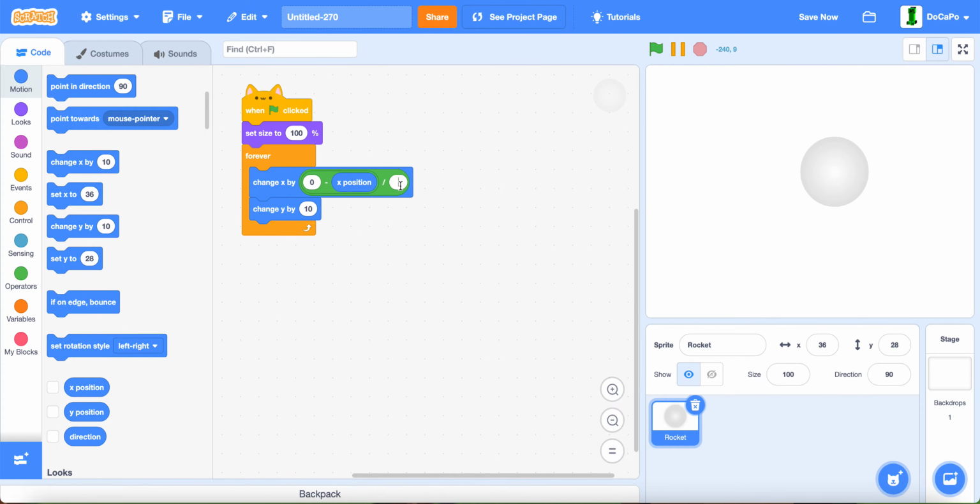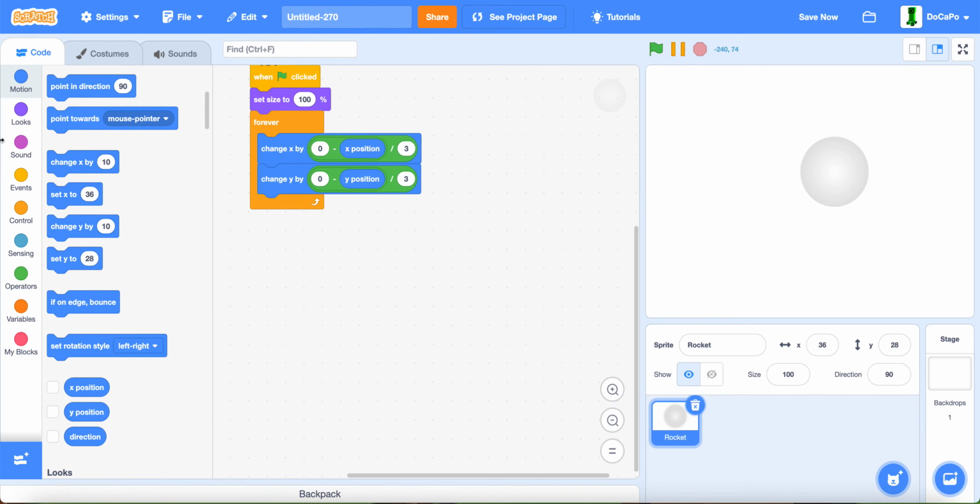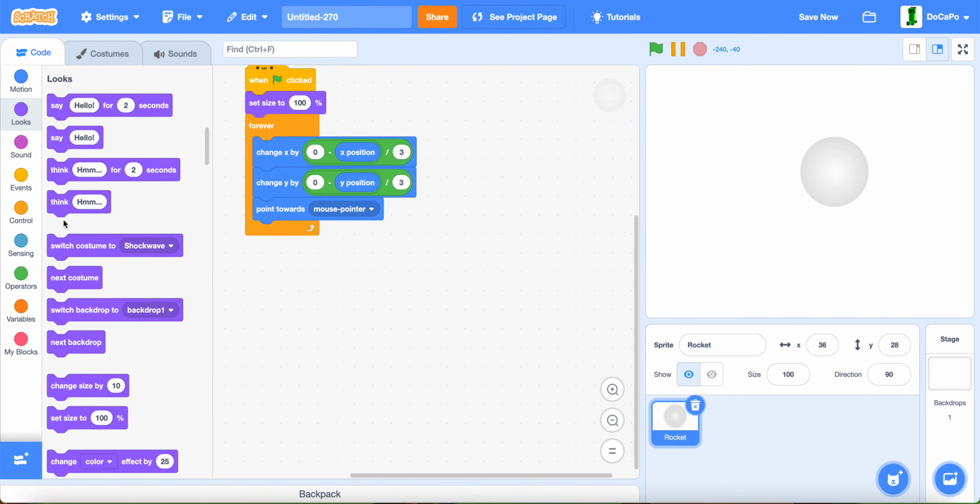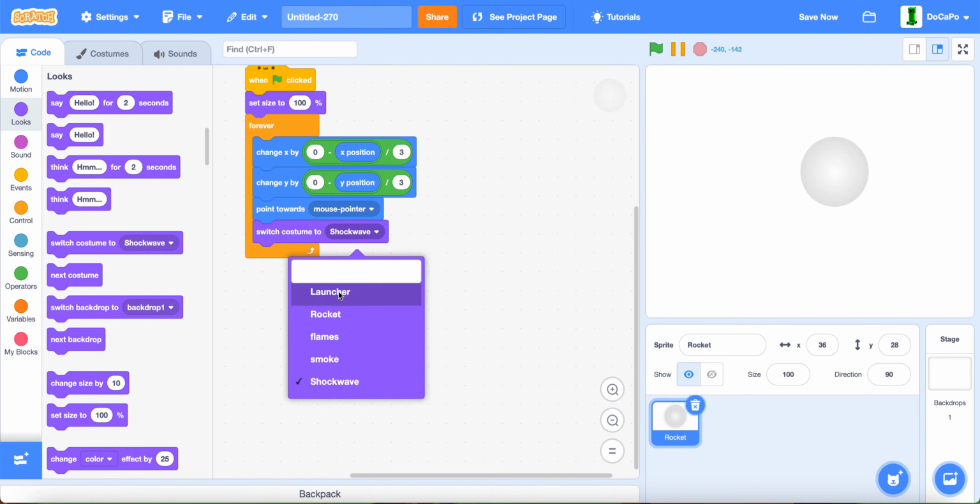Then this will be 0 and this will be 5, actually 3. Now duplicate this and replace this with Y. Now point towards mouse pointer, then switch costume to launcher.